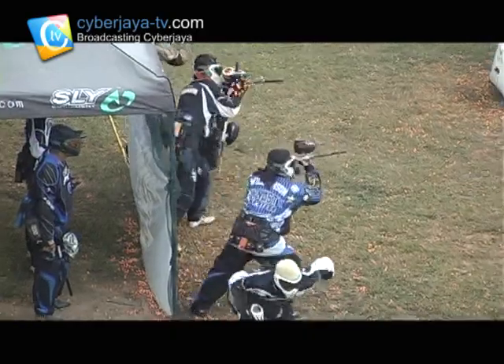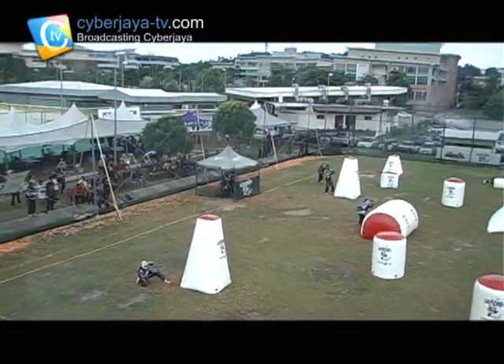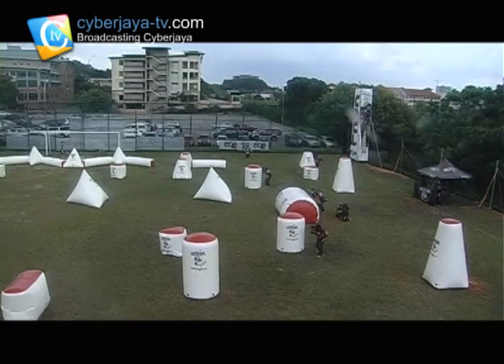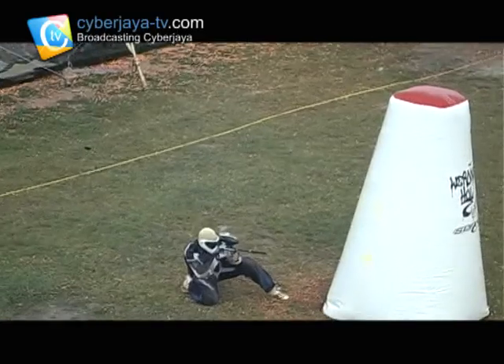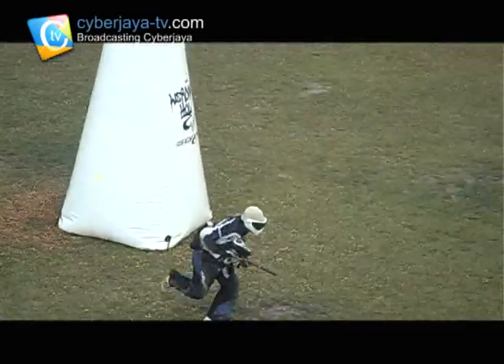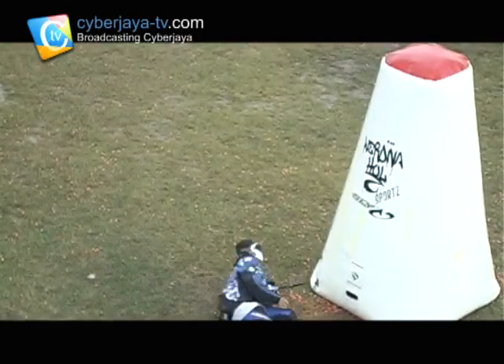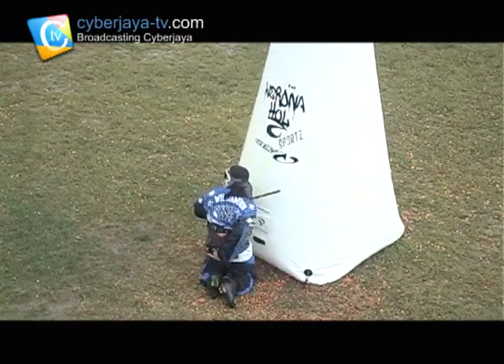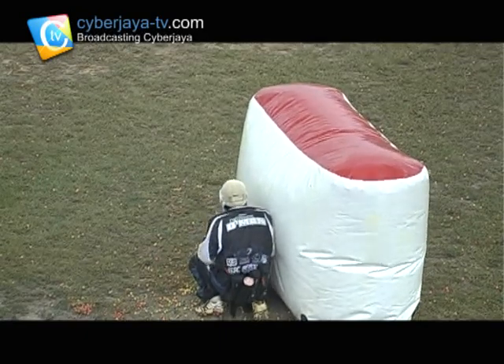Finals for Game 1 between Team Actioners and Flankers. Five on the break, looks clean. That was a clean break from Actioners and one out — Actioners got hit. They have only four left and three men make it to the break. Flankers still have five men standing, one at the hammer, one at the break, and three back.